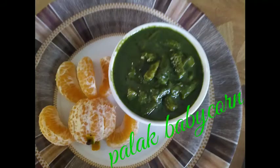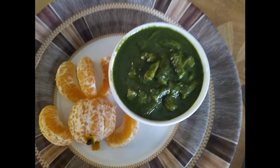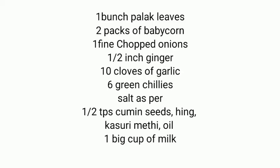Everyone, today's recipe I am going to share with you is palak babycorn. Let's get started and check out the ingredients.